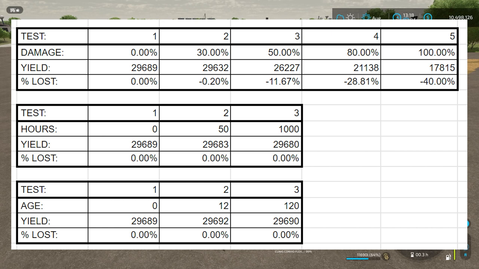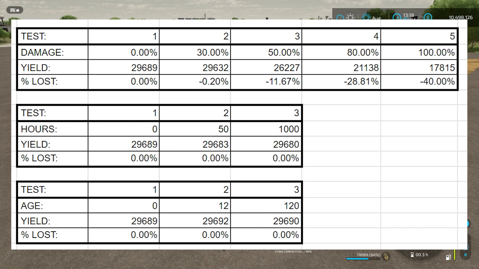So it looks like, though, you can go up to about 30% and still be pretty much safe. Honestly, 50 liters over the course of this field is really nothing at the end of the day. It's just a few dollars out of your pocket there. So as long as you're repairing regularly and you're not letting it get down to past 30%, honestly, is what I would say. It seems like it's pretty effective and you're good to go. So you don't have to repair it every 10% or anything like that.